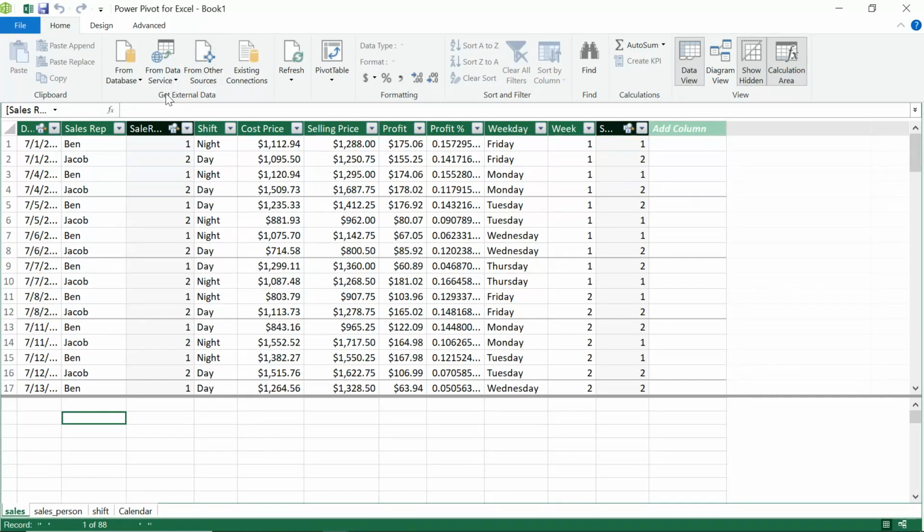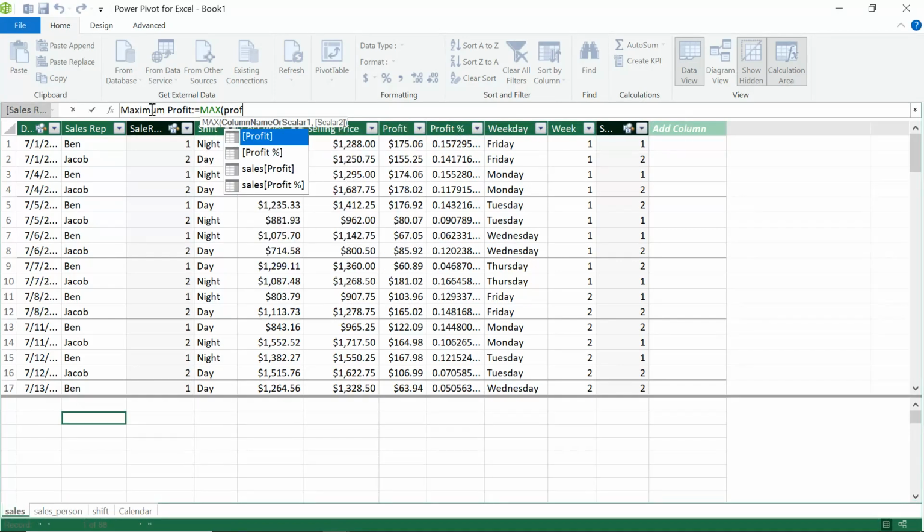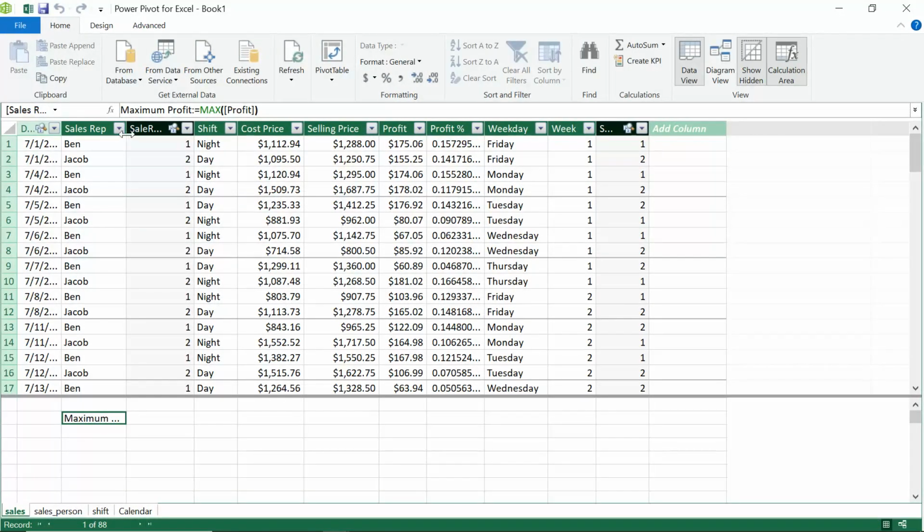So I can navigate this and let's first start with maximum profits. Alright. So you have your sign. How do you get maximum profits? Max function. Maximum profits of we have profits. Can you see? Profits, not profit percent. So we have profit and we have this. Then we close this. And let's watch. It's going to show up here. Very good. I want to see my values. I'll just extend this a little bit.